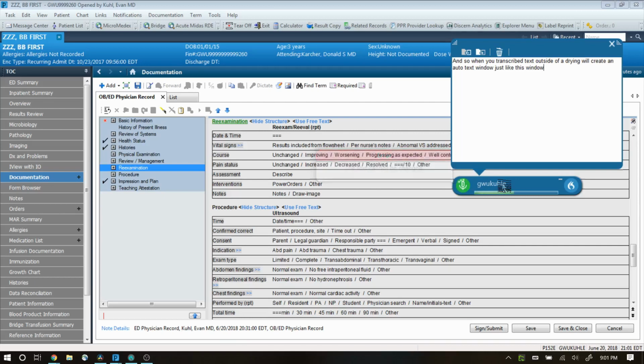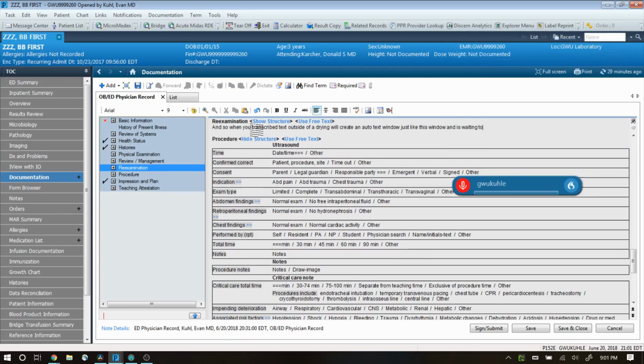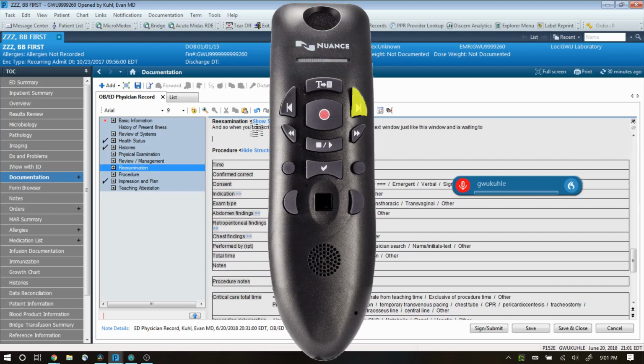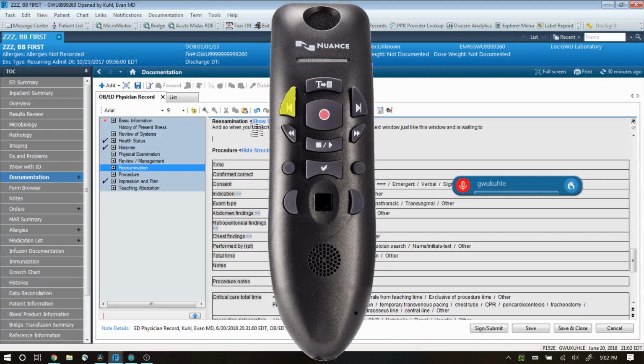And so what you can do is take that text and automatically paste it by pressing your transcribe button, just like that. So for example, if you're in Chrome or a web browser, you can dictate your admission through the text window. The next button is the tab forward button. So the tab forward button allows you, if you have it set up with locations, to tab forward and backwards to each location. The tab backwards button is over there.